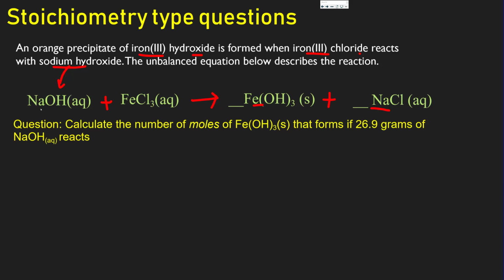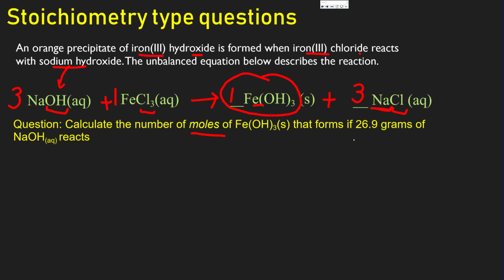So what I need to do is start off with my polyatomic. I have 3 hydroxides, so I'm going to put 3 here just to balance off my OHs. But because I put 3 in front of the NaOH, I'm going to have to put 3 in front of NaCl to give me 3 Nas, but also affecting my Cls. But you can see that because I have 3 Cls here and 3 Cls here, I think everything is balanced. So this is going to have a 3-1-1-3 ratio.